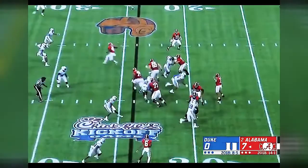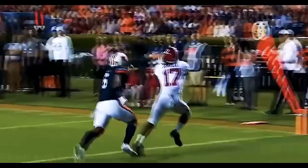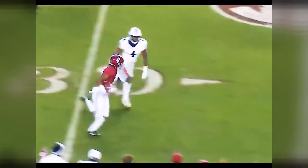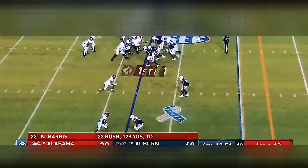Catch that ball and make a play, man. The coach put you out there because he wants you to make a play. If you're on defense, you're out there to tackle a guy and make a play on the ball. You never know when you're going to touch the ball after that last play, or when you're going to be out there again. So you got to make sure you're making the most out of your opportunities.